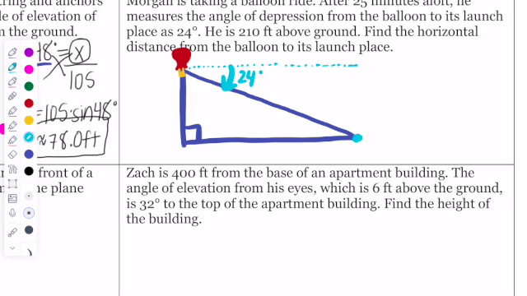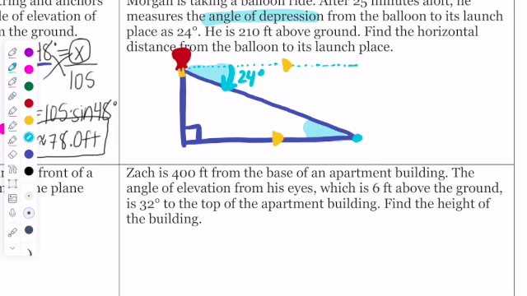Well, unfortunately, that's not in my triangle currently, the way I have it drawn. But we know that because this horizontal line is parallel to this horizontal line, we have something called alternate interior angles. So if the angle of depression is 24 degrees, we can also copy this angle of depression from here. Its alternate interior angle is going to fall right here. And so we know that those are going to be congruent to each other. So I can put a 24-degree angle right here as well.